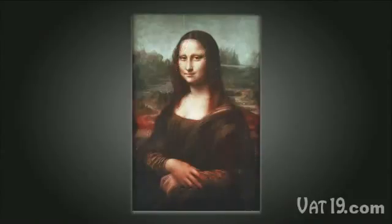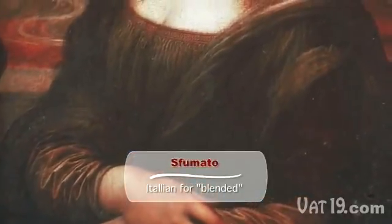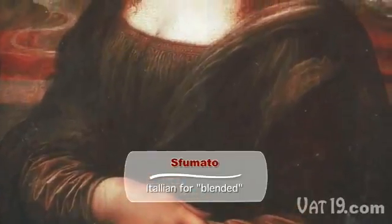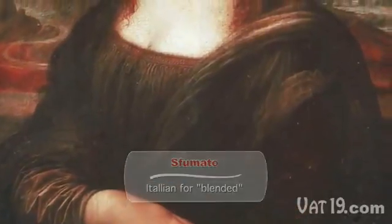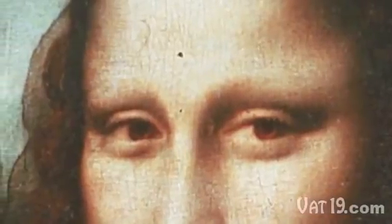Furthermore, most portraits of the time were full length. Da Vinci's more intimate cropping was immediately imitated by masters such as Raphael. Sfumato is Italian for blended, with connotations of smoky. Leonardo coined the term to explain his technique of layering translucent layers of color to create the appearance of depth, volume, and form. The blending of colors becomes so subtle that the gradations are hardly perceptible. The area around her eyes, as well as her hair and her scarf, have a semi-translucent, smoky feel that give the painting a sense of movement.